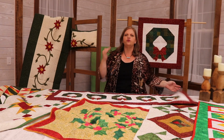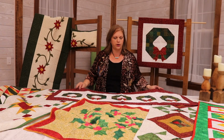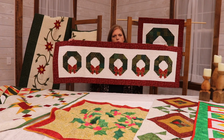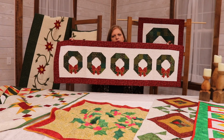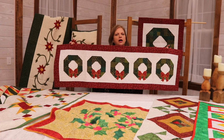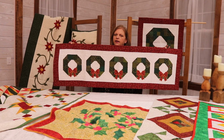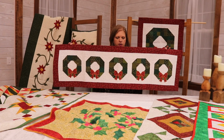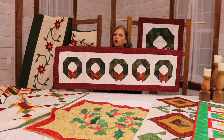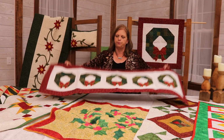Not always are we dressing a table. Sometimes we need to dress a buffet or a sideboard. And this is my wreath runner. I have all the bows on the wreath facing the same direction, so this will fit perfectly on a sideboard or on a buffet to give it a really nice finished look for your entertaining needs. And then with all the bows facing the same direction, it becomes one directional.